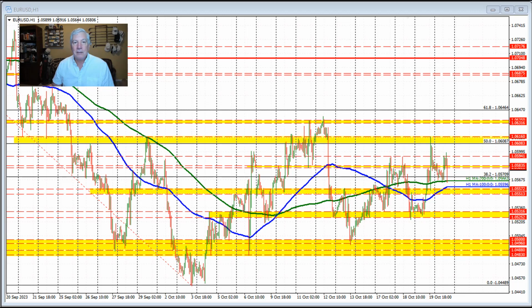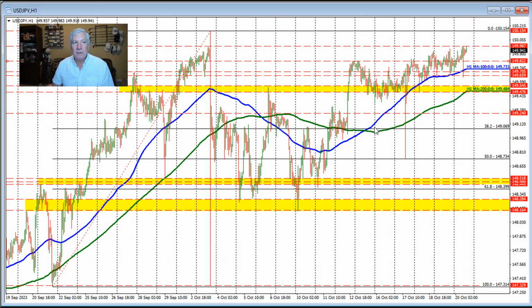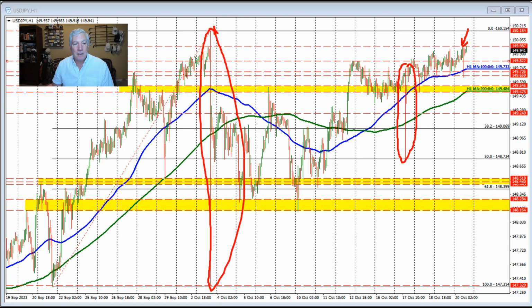Let's take a look at the dollar versus yen, and the 150 level did its job once again. The price high came in at 149.987, just below that level. The Bank of Japan fear above the 150 level, and you can see the sharp move to the downside here. I've warned about this, but it's less than this move right here. And it's certainly less than this move right here, so maybe the market's getting a little bit more comfortable with the quick moves to the downside here.